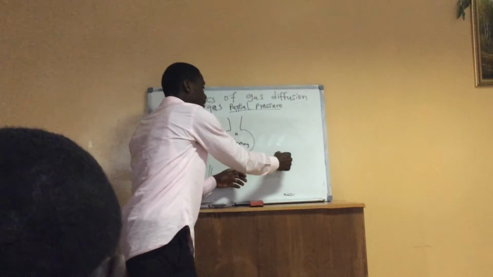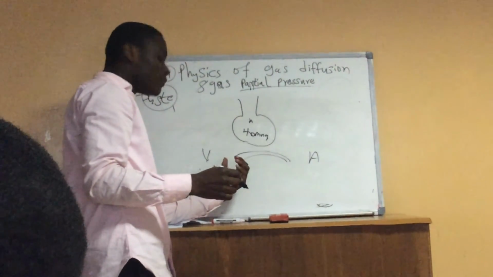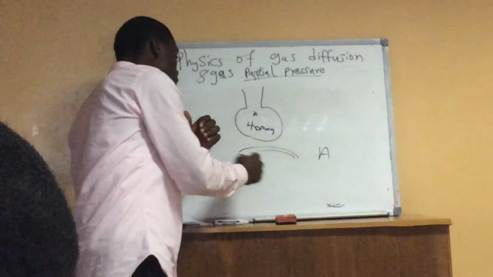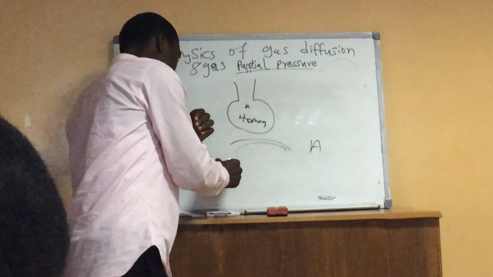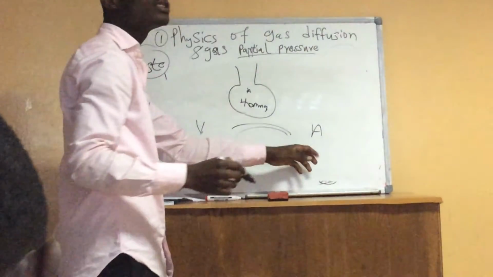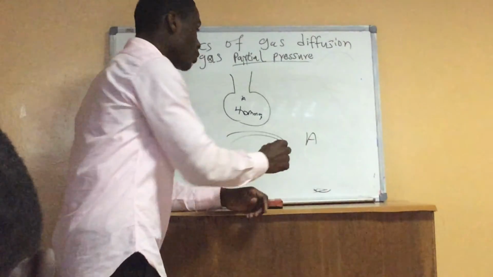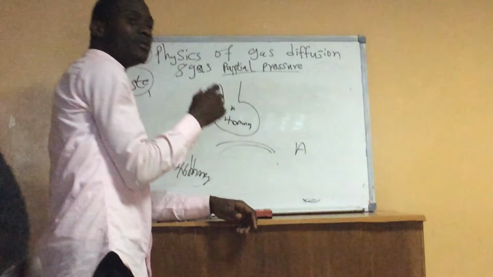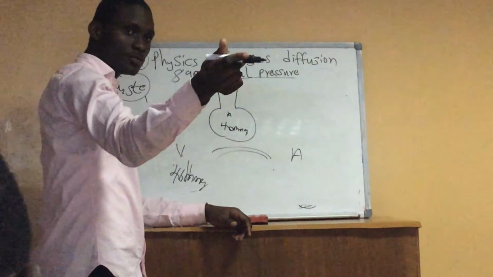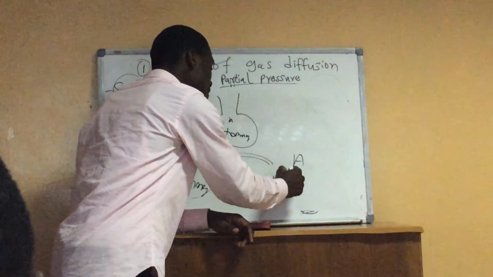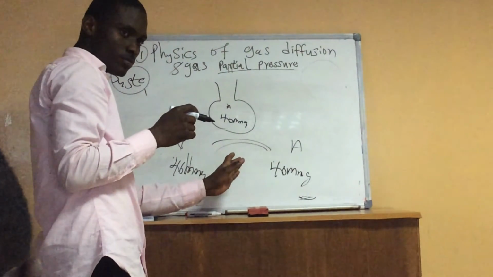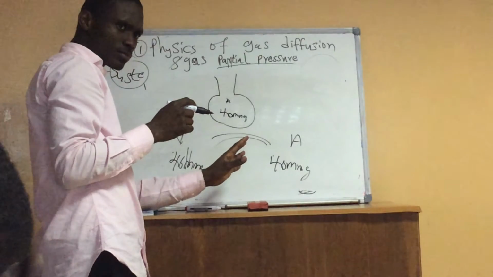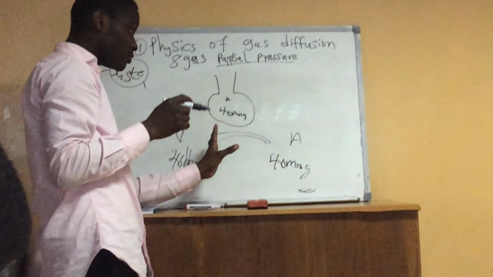And this is the arterial end. CO2 concentration in the venous end is what? 46 millimeters of mercury. CO2 concentration in the arterial end is what? What will it be? Less. Good. So it will be 40 millimeters of what? Mercury. Is this the same as in the alveoli? Same as alveoli. Very good.